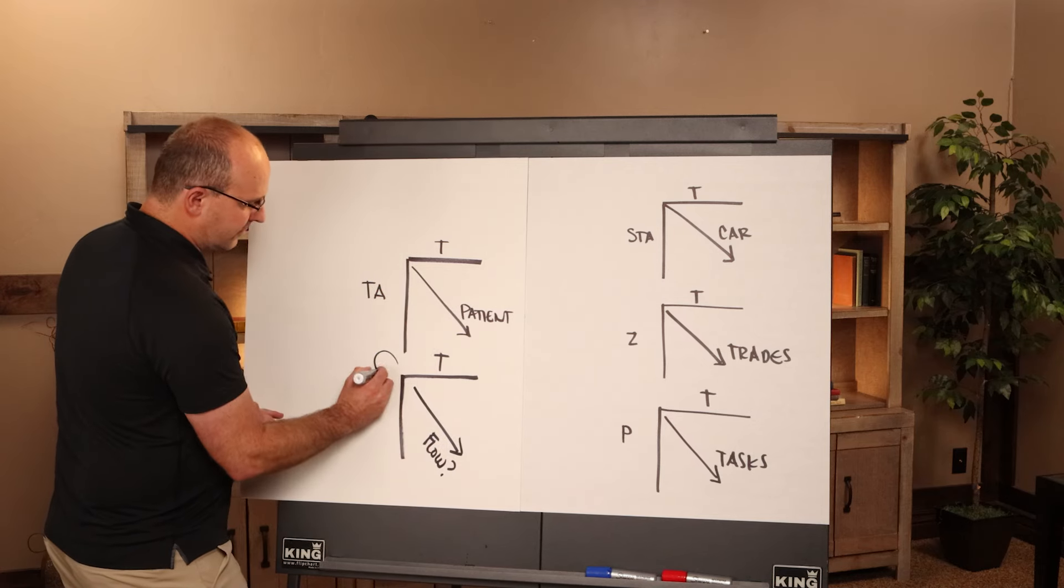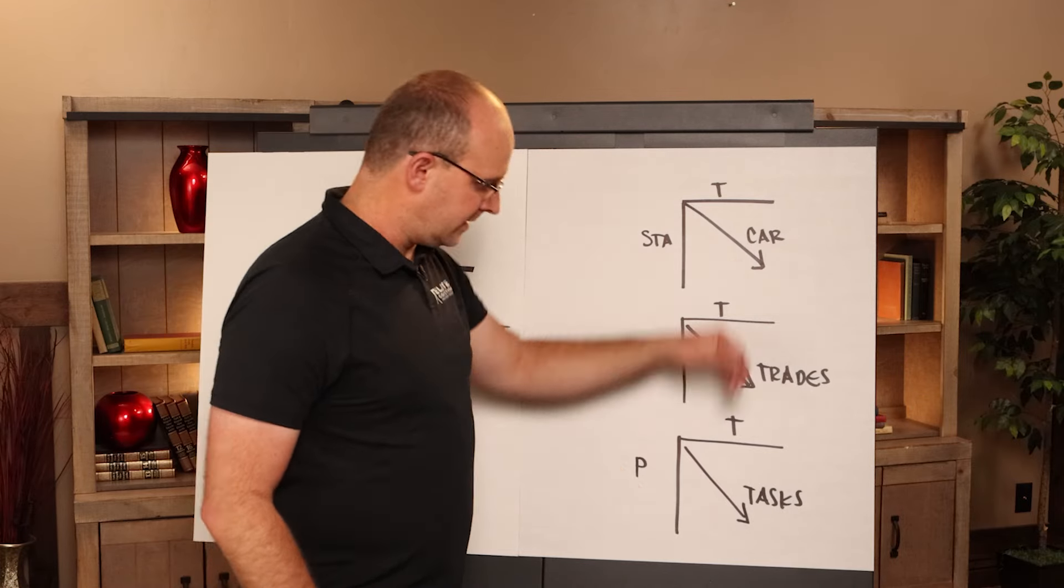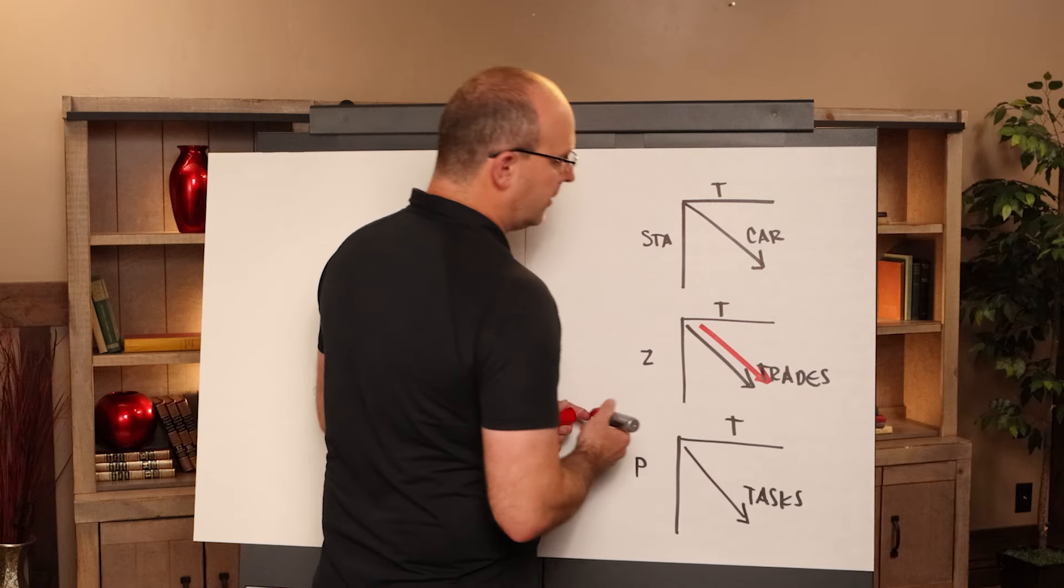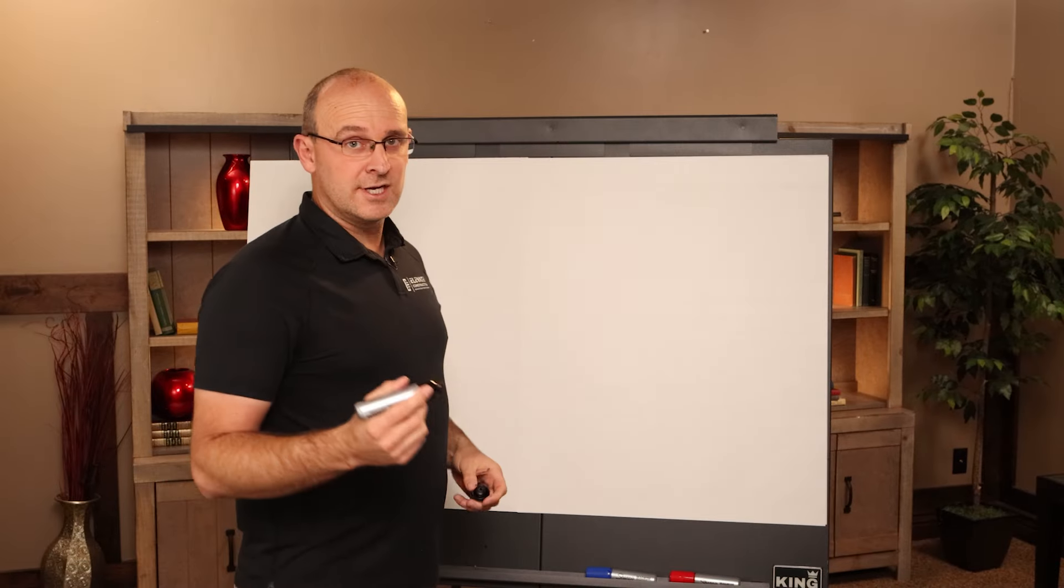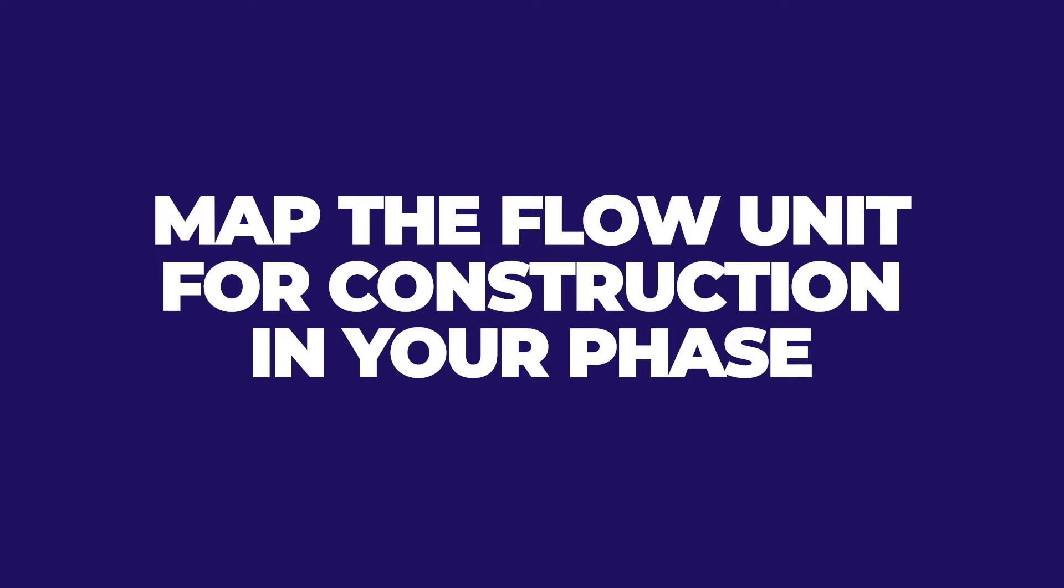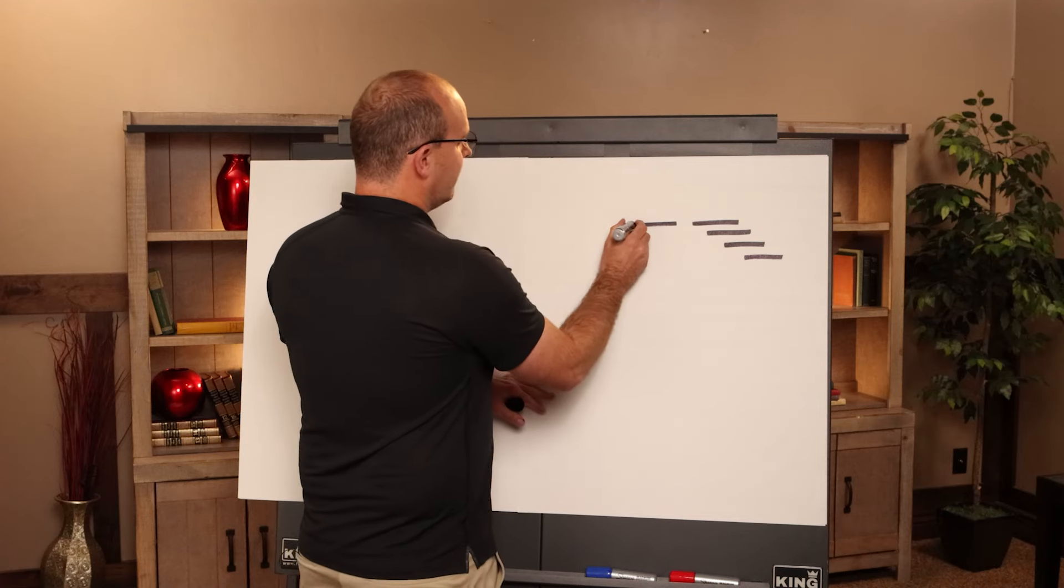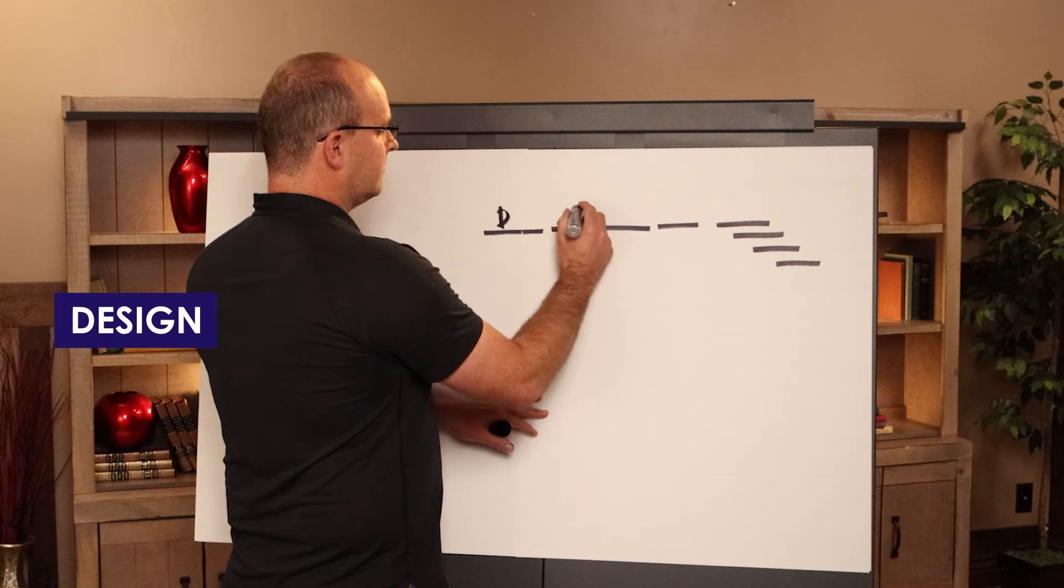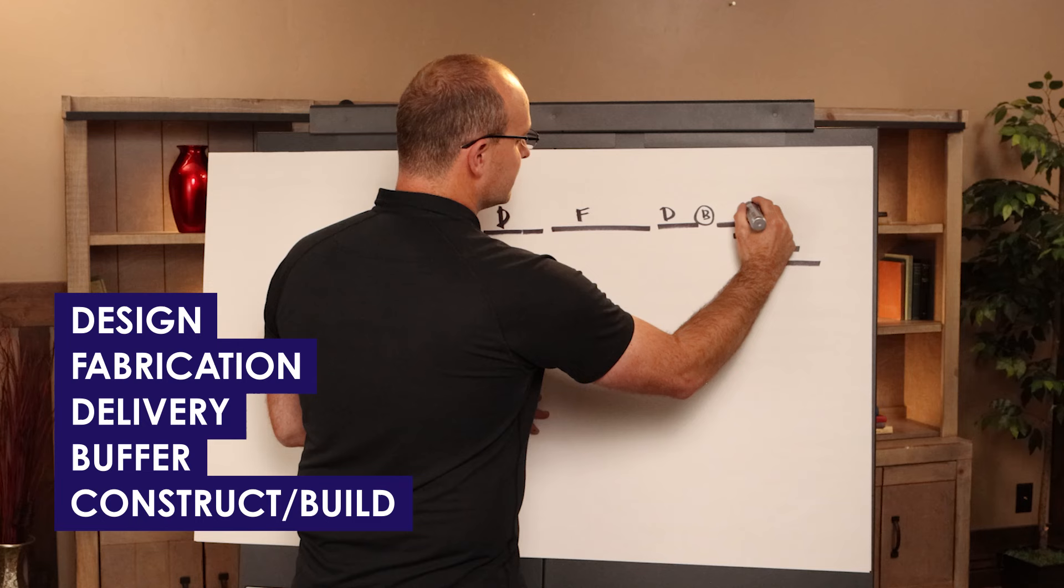So your first thing is what do you want to flow? And you map that out and then whatever's fixed, you'll put on the left. So this is really key. Once you actually start to see this, and this is the last thing that I'll say, how your flow interacts with other either products or trades in this case, you'll see if you have a balanced system. And as a general reminder, what I want you to know is that you're going to map that flow unit for construction in your phase, for the actual delivery of your product, for the fabrication of your product and for design. So again, design your fabrication delivery. Obviously there's a buffer here in the middle and then your construct or build.